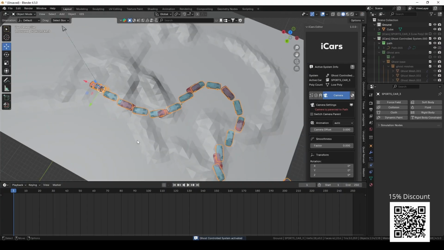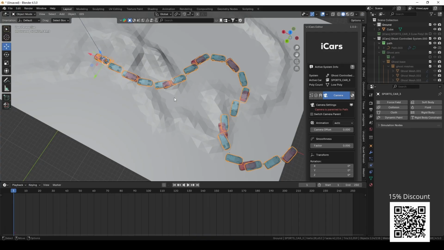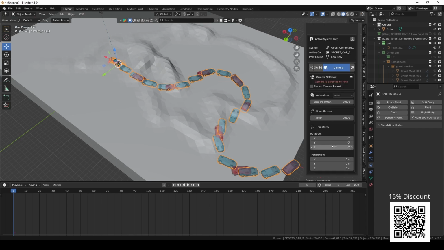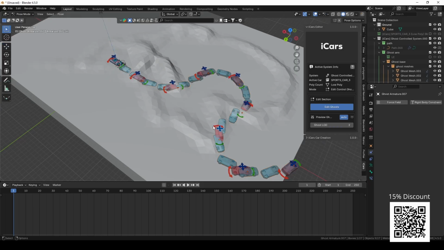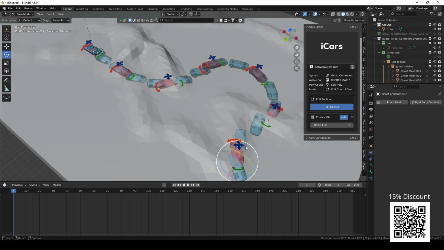It generates multiple ghosts, and you can see that you have red ghosts and in-between ghosts, if we can say. So you only have control on the red ghosts, and you also have control on your curve. So let's see how this will look. We will go to this panel, which is the path, and you can have the edit ghosts mode. You can select one of the ghosts and just rotate how the car will act.